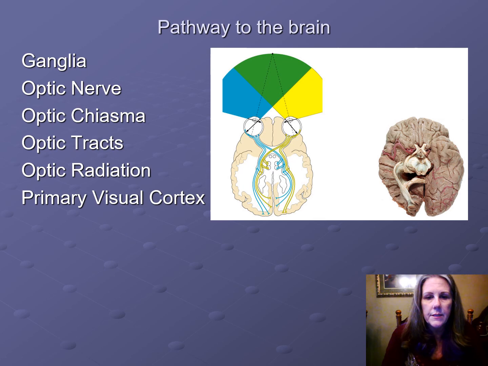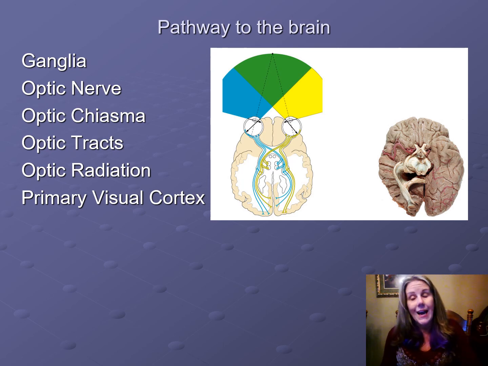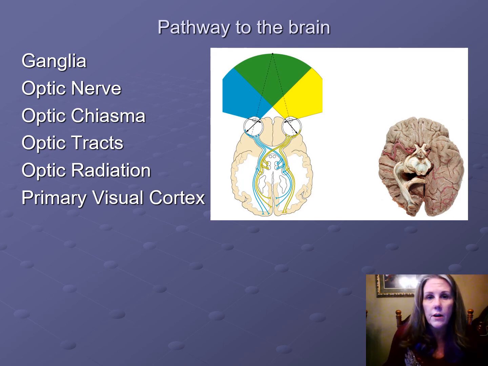Now, the optic chiasma over here on this dissected brain, you'll be able to see it here. It looks like a little X. That's because the optic nerves have been cut, so you're just seeing it as that little X. So if I were to ask you what's going on at the optic chiasma, you can tell me that some crossing over occurs of the axons of the ganglion cells, or the nerve impulses. The nerve impulses that are coming from that eyeball are crossing over to the other side of the brain.